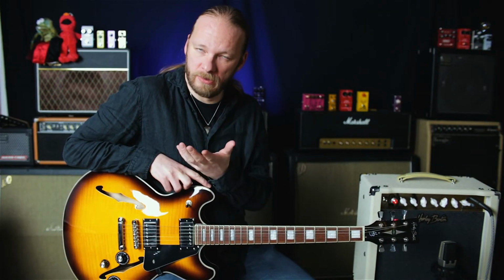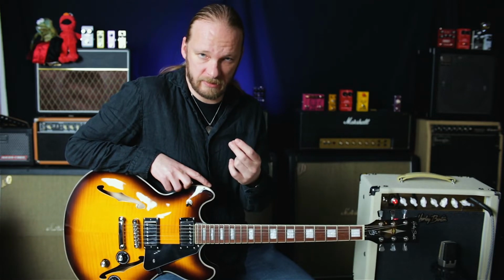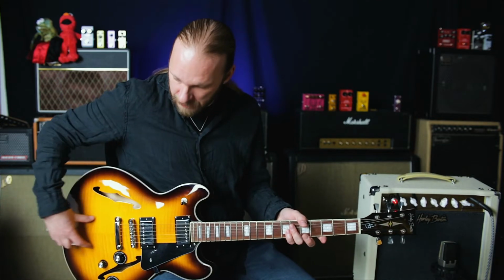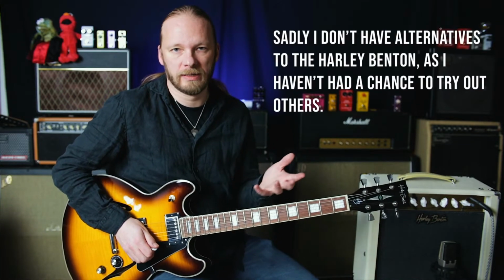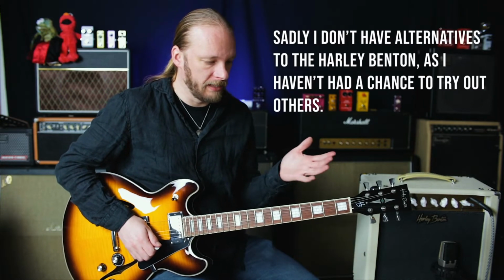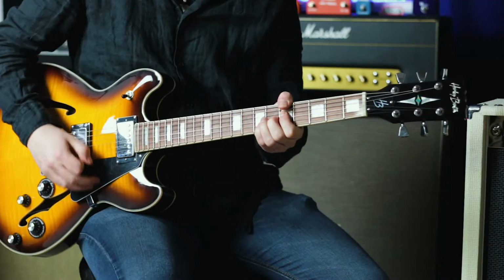Now, the semi-hollow thing, if it was completely hollow, it would just feed back like crazy. So there's a block in here that prevents that feedback. Improves sustain and brightens the sound. But since it's semi-hollow, you can actually play with this acoustically. Well, you can play acoustically with any old electric guitar, even though it's solid body, but you get a bit more out of this.